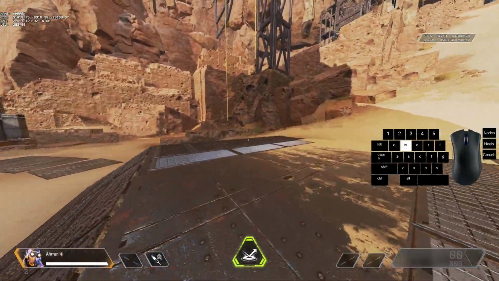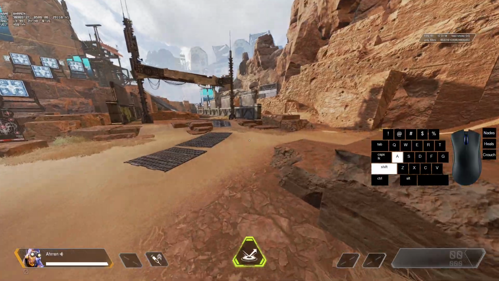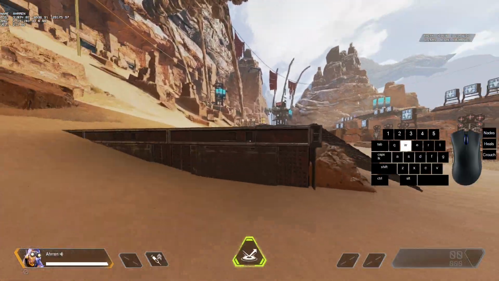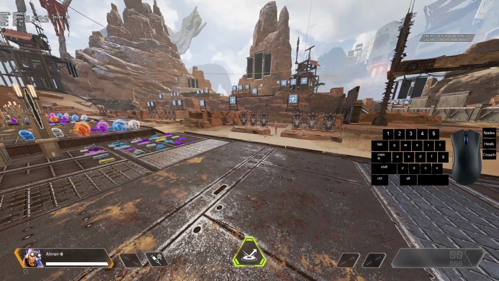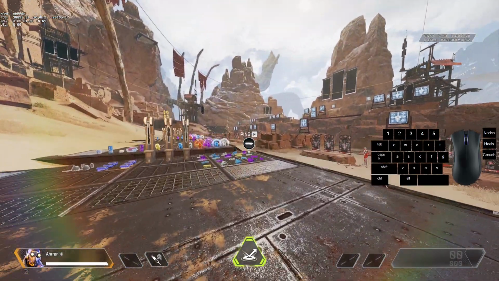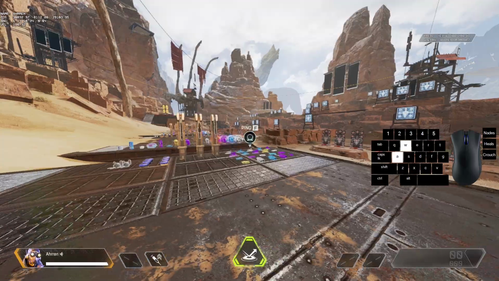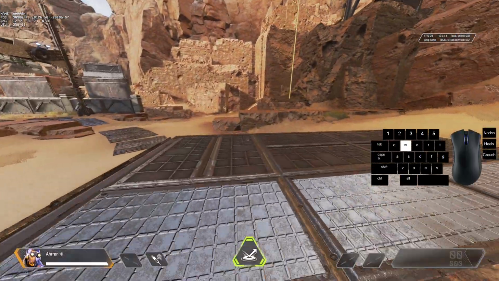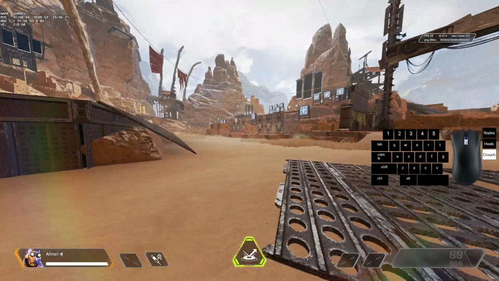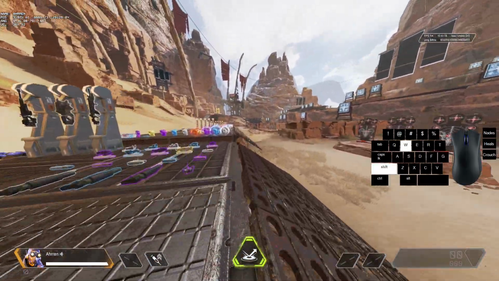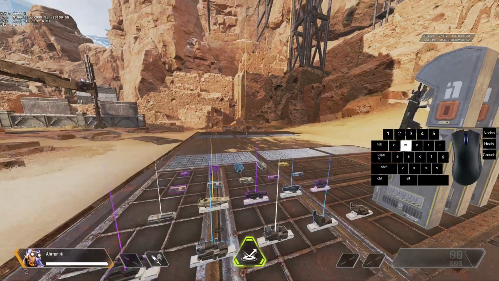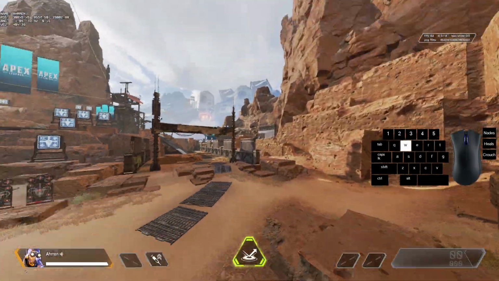You're probably wondering now, if you've done all that stuff, how do I actually know if it's working or not? The easiest way to do that, short of just actually doing a superglide with it, is jumping once to initiate the thing, and doing one click of your scroll wheel down. You can see in the top right there, my FPS has now gone down to 30. If I just flick the scroll wheel again, it goes back up to over 100, like how it was beforehand. And if that happens, you know it's working.